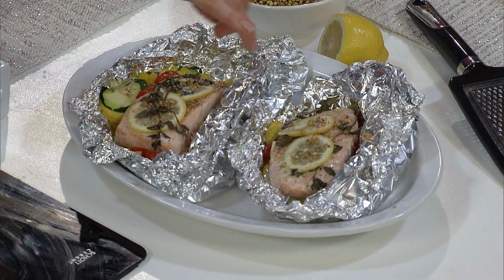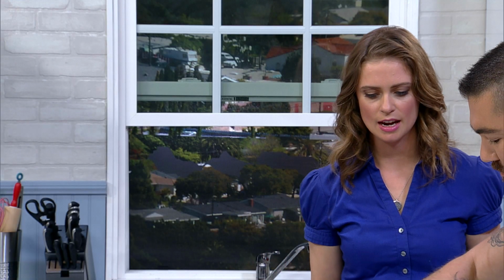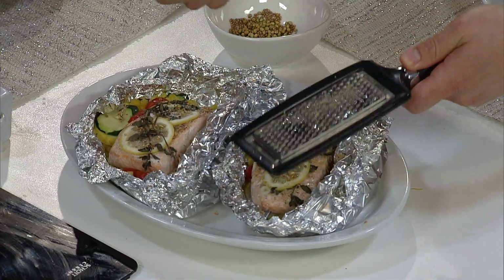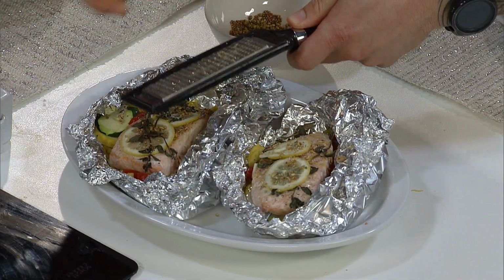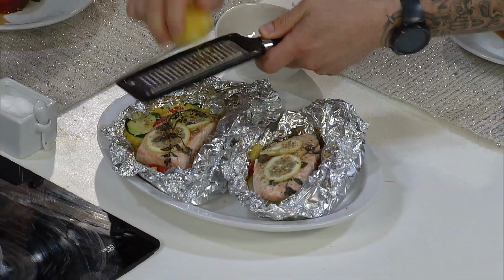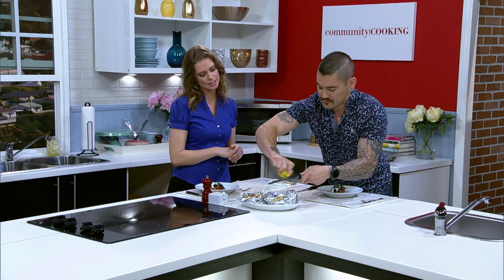And like we were saying before, you can do this in the oven like we did today, or this is great for camping, or for a backyard barbecue over the grill. Tailgating. Tailgating, yeah, exactly. If you're going to cook this fish over a higher heat source like a grill or a campfire, you'll want to cook it for only about 10 to 12 minutes.